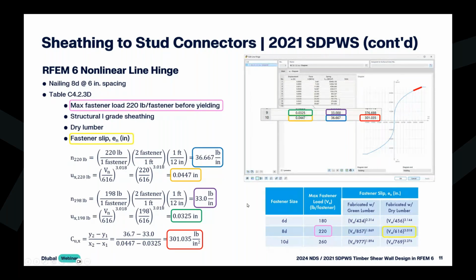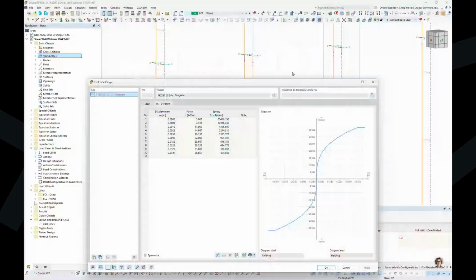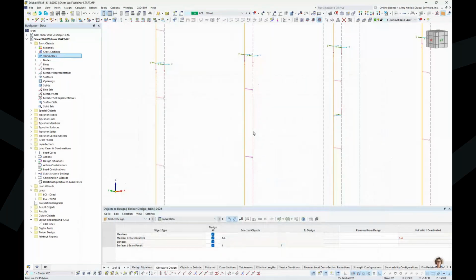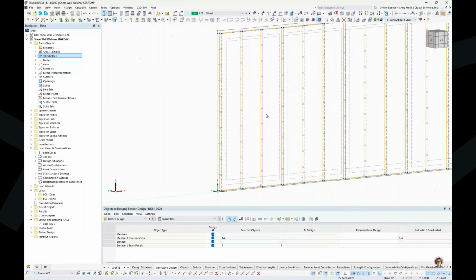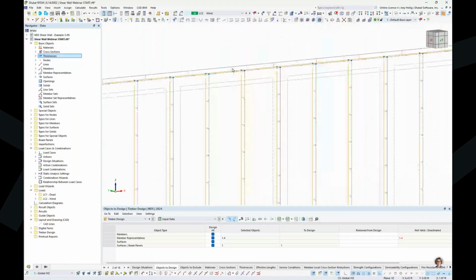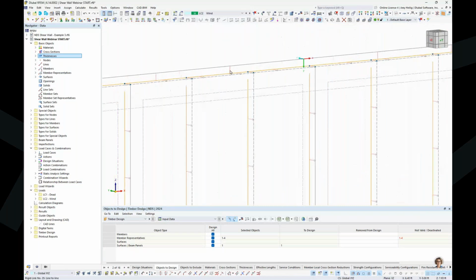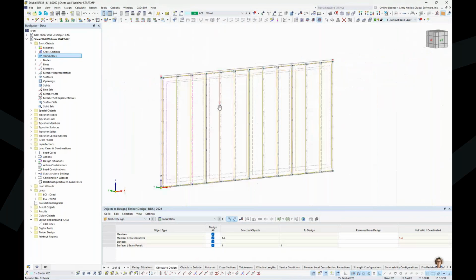All right, so now that we are back in RFEM here, we have verified this nonlinear diagram. And I'll go ahead and cancel out here. We'll turn back off the visibilities of the local axis system of the line. The other thing that I wanted to point out is you also see these rigid links at the top here, kind of connecting these members back to that general surface view. These are fully rigid. There is no nonlinearity defined for them. And you might be wondering, well, why do these exist?